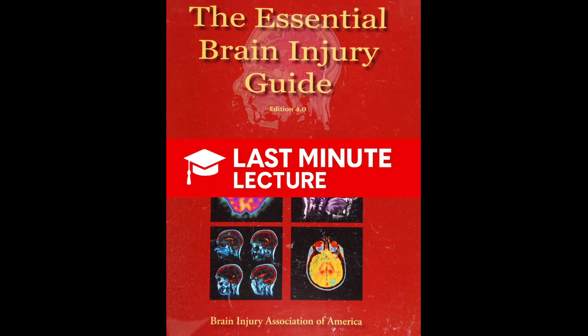I love the visual example the text gives for fading. Using a placemat with bold outlines of plates and silverware and slowly making the outlines fainter and fainter until the natural cues of the room take over. It's a great clinical tool. So fading is essentially like putting training wheels on a bike, and shaping is rewarding the kid just for getting on the seat before you expect them to pedal. That's a great way to put it.